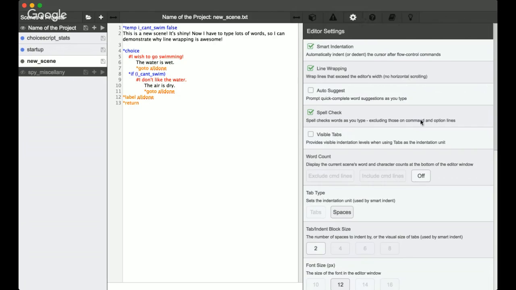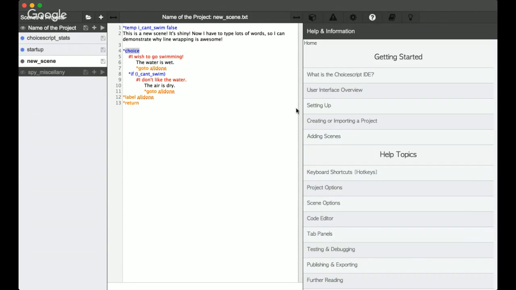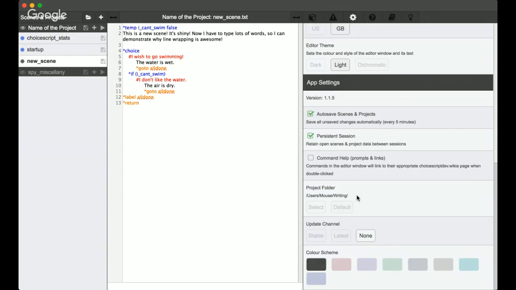And then command help, if you turn this on, then you see this. If I double click on it, there we go. It'll open up a browser window, which you can't see, but I can, that brings me to the appropriate place on the wiki to tell me what that command does. Very useful, especially when you're just starting and there's an awful lot of commands to learn at the very first if you're not used to that.